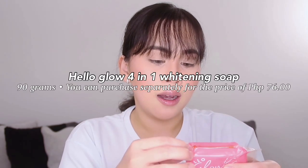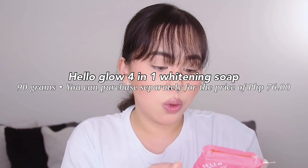So, papakita ko na sa inyo guys, isa-isa yung mga products. First ay itong soap. So yung soap, nakalagay siya sa plastic na packaging. And andito din guys yung mga information that you have to know. Like kung ano lang din dito yung nasa box. And ganito yung itsura ng soap. So, kung familiar kayo sa mga kojic soap, yung mga kulay orange na kojic soap, ganyan yung itsura niya. And by the way, guys, kumuha ako ng onting portion dyan kasi hindi ko alam kung mabilis ba itong matunaw.